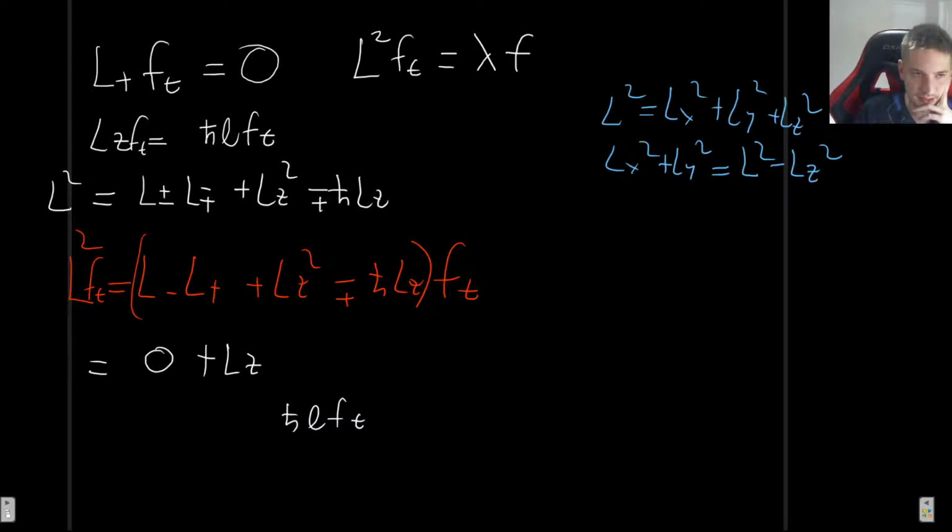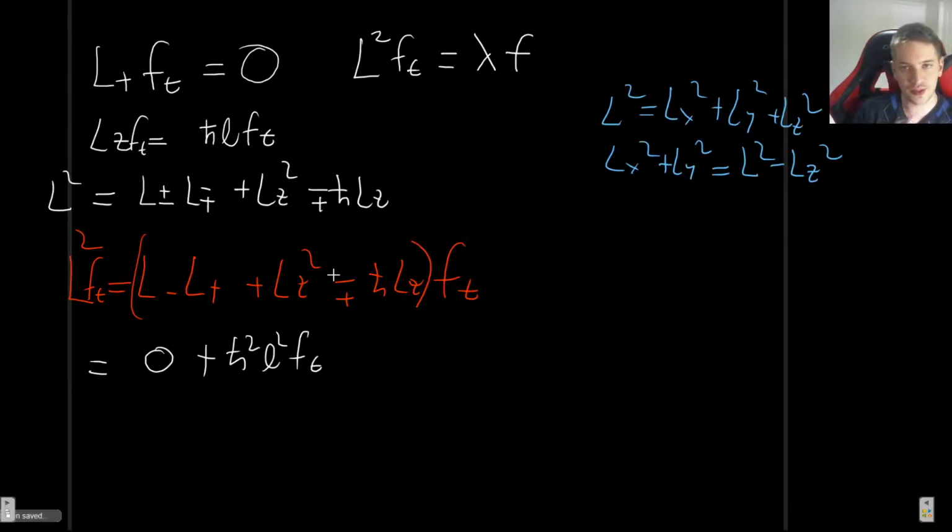So we can write it like that. So this is going to be acting on ħL Ft. But you can actually now just take ħL outside and let Lz act on Ft once again. And what does that give us? Another ħL Ft. So that's going to give us ħ²L² times this Ft. You see how important it is to understand well the concepts of commutators and eigenvalues and eigenfunctions here.